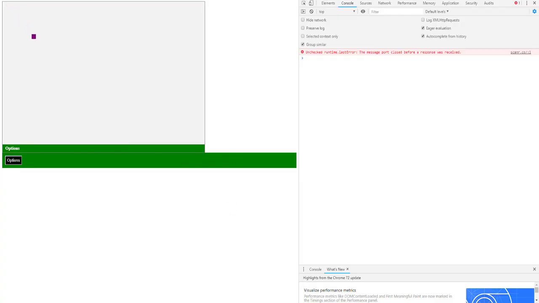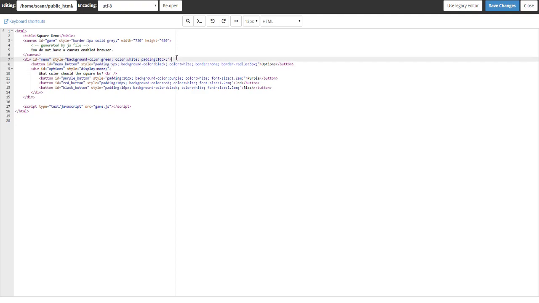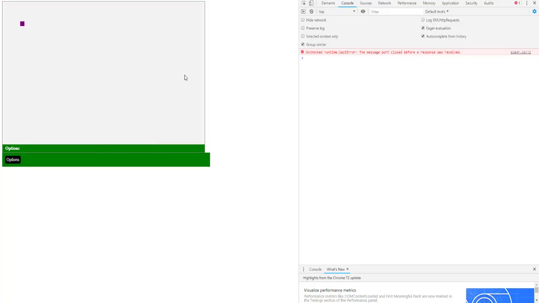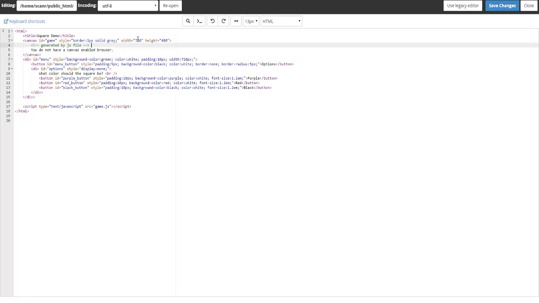And now we have this here. Now that button doesn't look very nice, so we can just do border none. Border radius could be 5 pixels on that, and then the width will be our 720px. There we go. Oh, well, it's about the same.